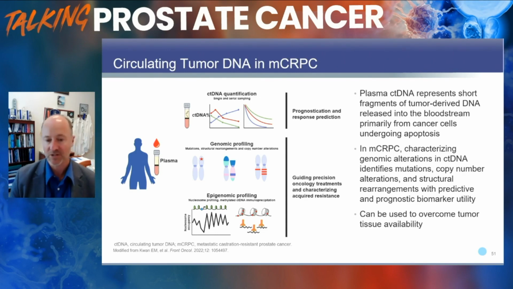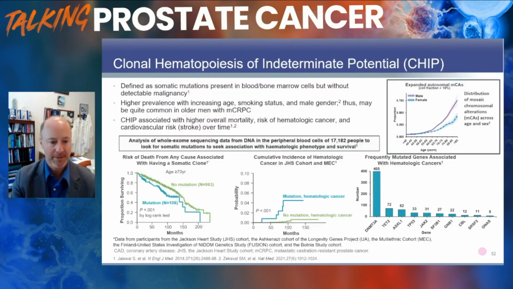You can't just order it when the patient's doing well and responding because the plasma ctDNA goes away. And there are actually algorithms. If you look at ctdna.org, there's a nice mathematical model that Alex Wyatt has developed that can tell you the probability of finding positive ctDNA. But basically, when the patient's progressing is the ideal time to do a ctDNA test. And that can find the exact same things that often are present in the tumor and can often find new actionable alterations in these DNA repair pathways that can help guide therapy.